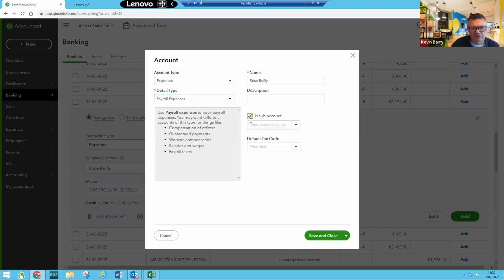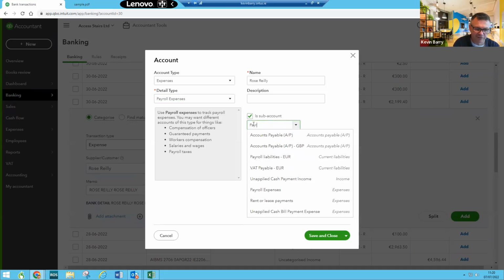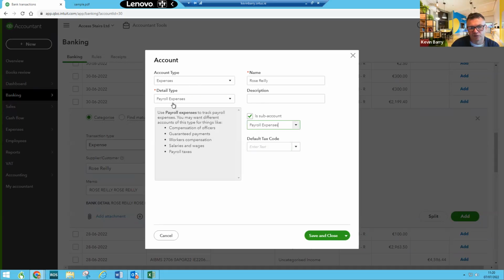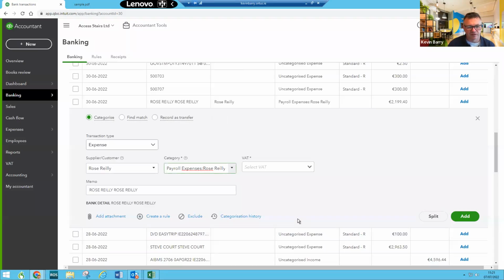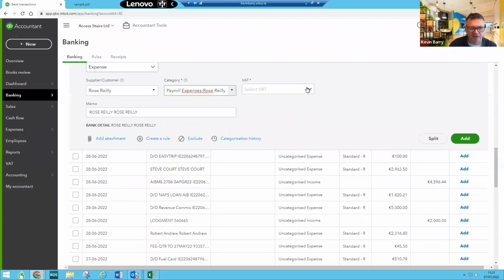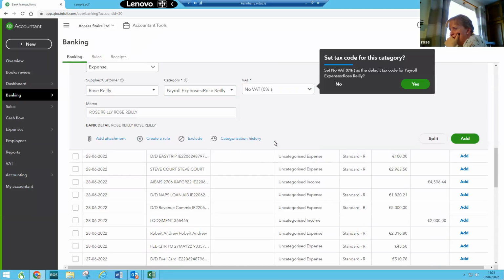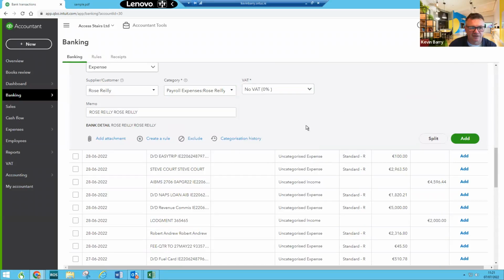I'm just going to click on, remind myself what I have in here. Payroll. There's payroll expenses, and I've said to make your name a sub-account of payroll because I can condense and expand the wages. Now I'll show you what I mean by that in a second. I've set up the account to put your wages into. There's no VAT on wages. I'm telling it that there.